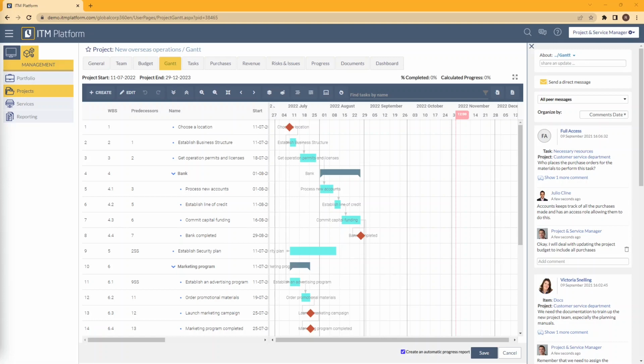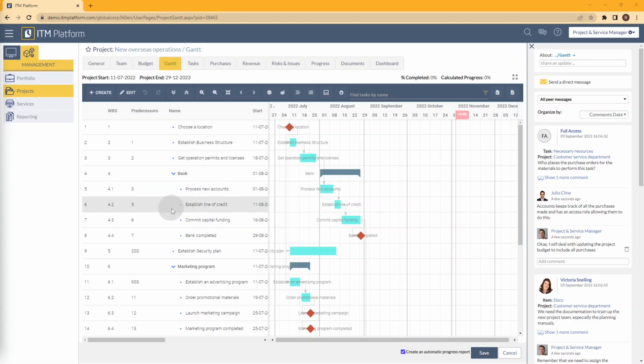First, let's discuss lag and lead time. Lag and lead time will allow you to control the scheduling better. For example, if I would like to enter extra time between two tasks that are already linked through a dependency, instead of modifying the duration for the task or entering a constraint, what I can use is lag time.